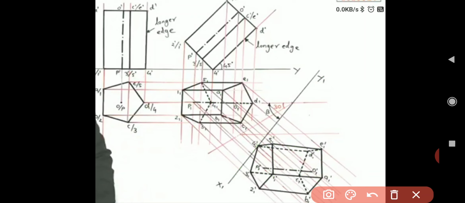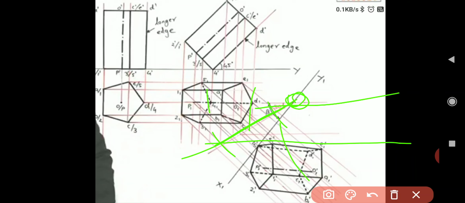And how to draw this? Firstly, draw this 30 degree angle with this parallel line. Then you have to draw a beta angle. For that, mark this true length first on this 30 degree. Then draw a parallel line here, and then take this D dash 4 dash distance and put the compass here and cut this line and join this line. So this line is X Y dash and X dash.